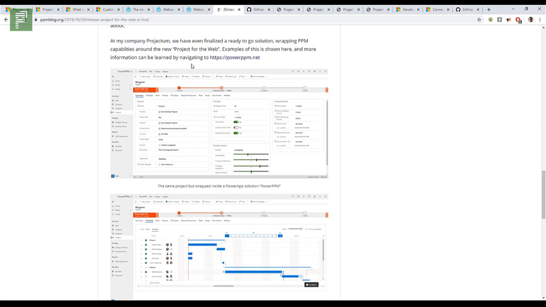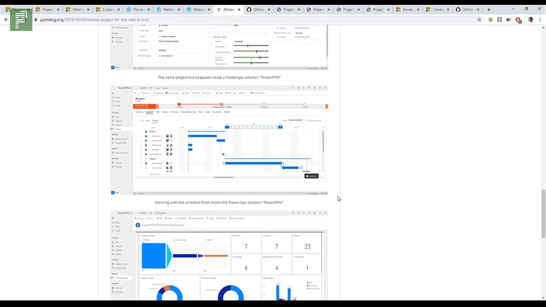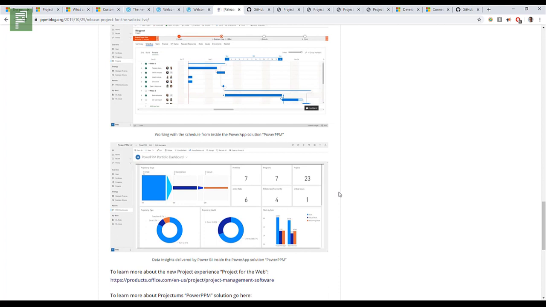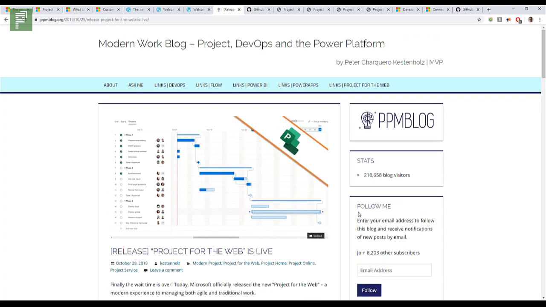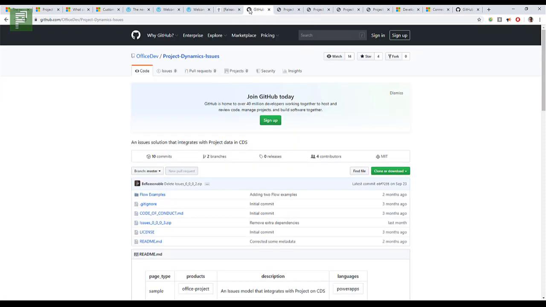And here he introduces us to Power PPM, which is the application that Projectum has created on top of all the extensibility, as we previously mentioned, where you have a lot of power in your hands straight away, where you can work with a very fast, very clean, very user-friendly, very secure way of having your portfolio and your projects in here. So there's a few links to have a deeper knowledge of what we have to offer as Projectum. So let's head over and let's see what this is.